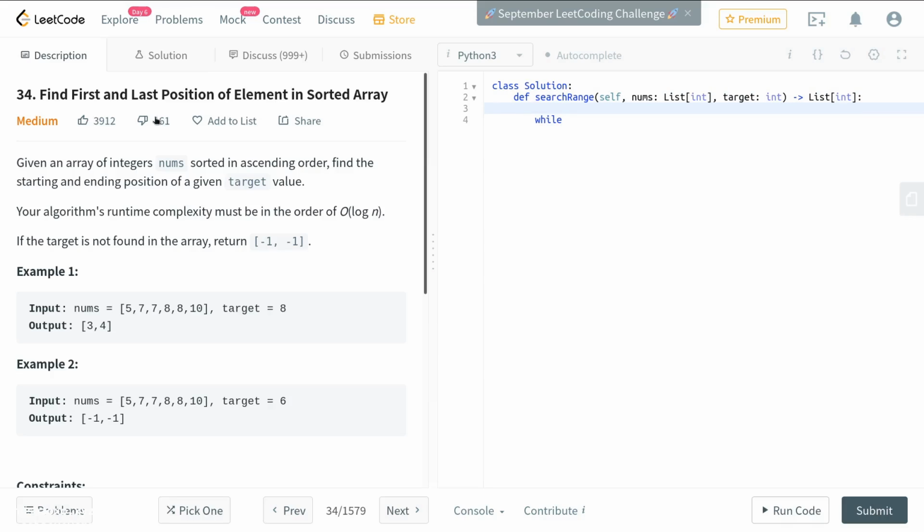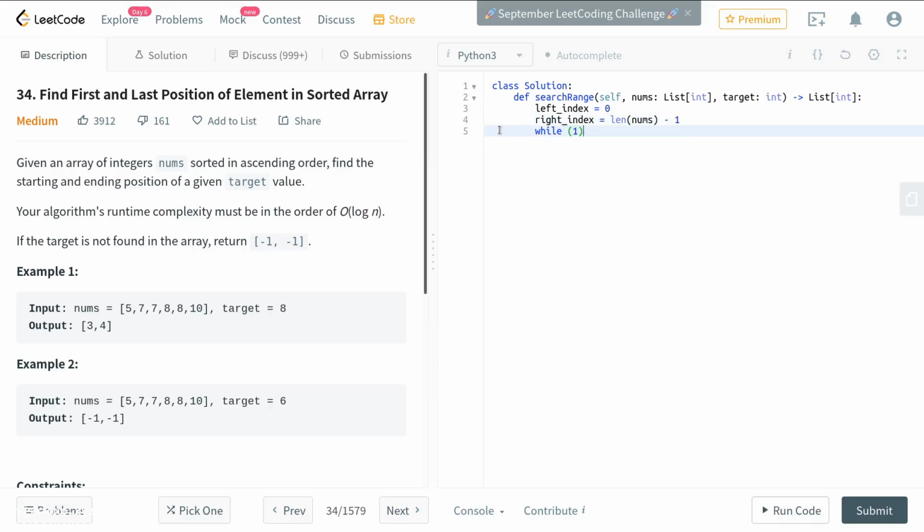We want to find the first and the last target, so we will have two indexes. The first index is the left index. At the beginning, it's equal to 0, and then we're gonna have the right index. This index is equal to the length of our source list, minus 1.